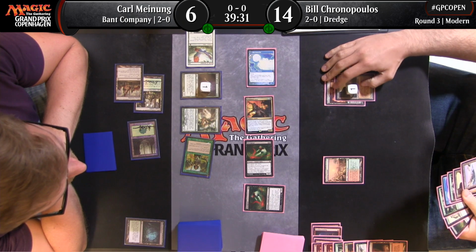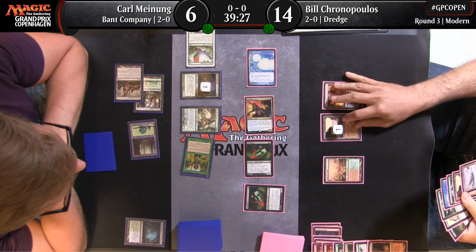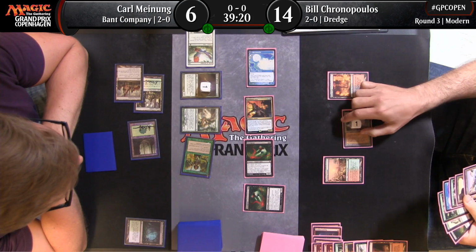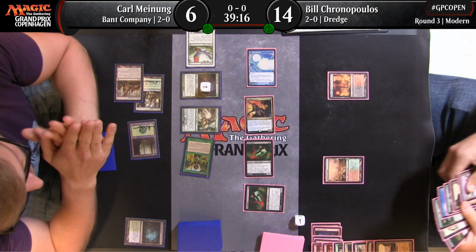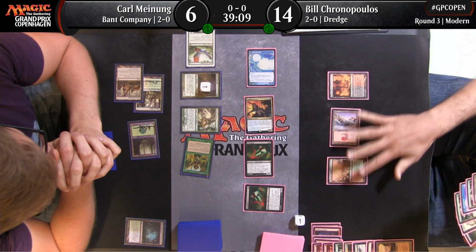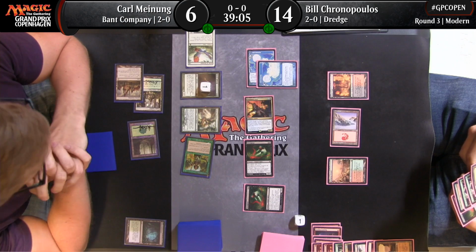Bill has to be just a tiny bit careful here that he doesn't die in a weird backswing, because there is a Gavony Township on the other side. But of course, with 14 life, he's not that close to dying. And Bill against these colors, Band or Abzan colors, he isn't really too concerned about overextending.